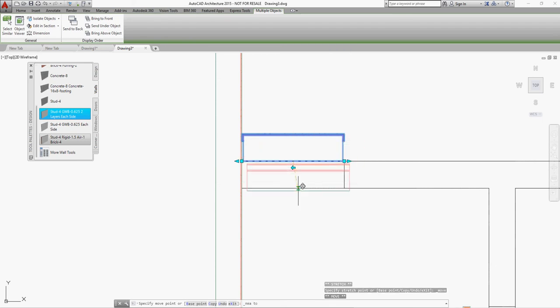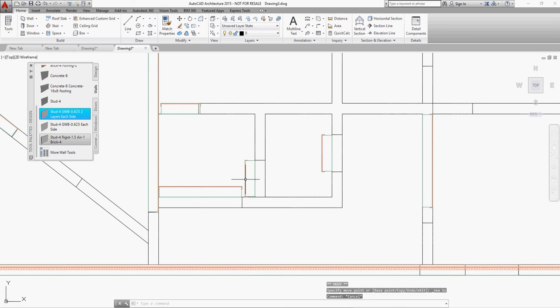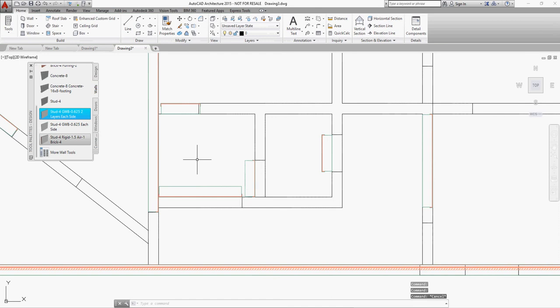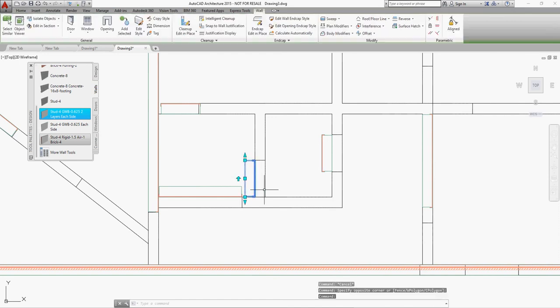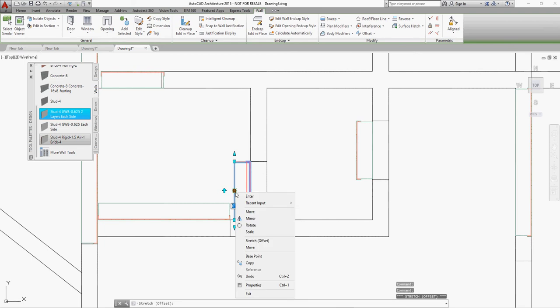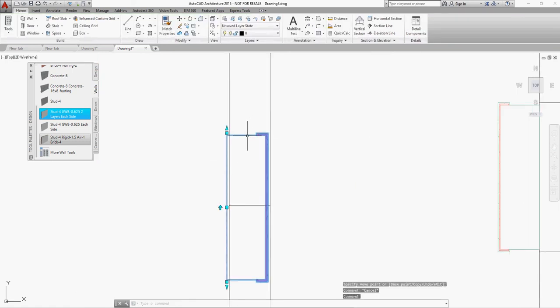And some of it might be because the exterior is set to the wrong side. Do you see that? So you double check to make sure that your exterior is actually flipped correctly. Because as long as you've got the exterior side on the correct side, then the corners look correct.